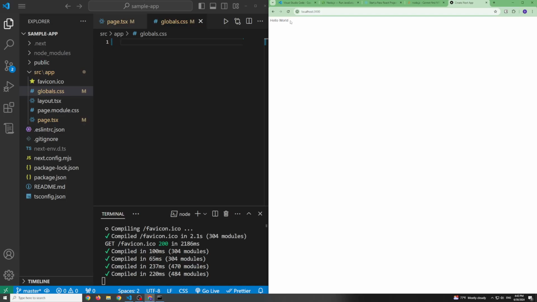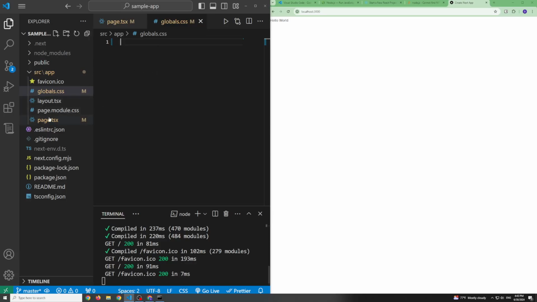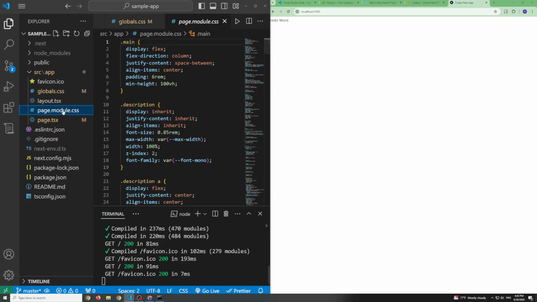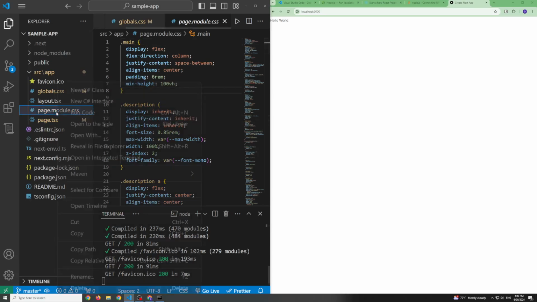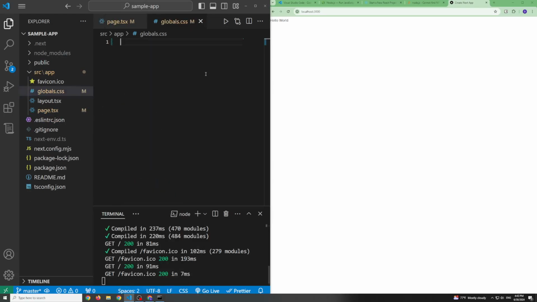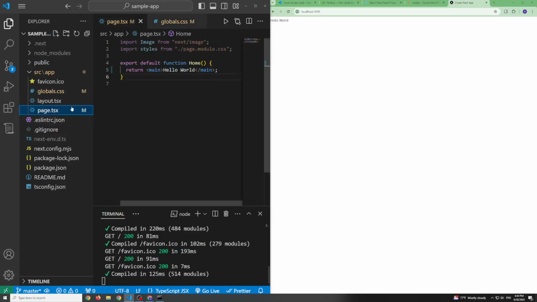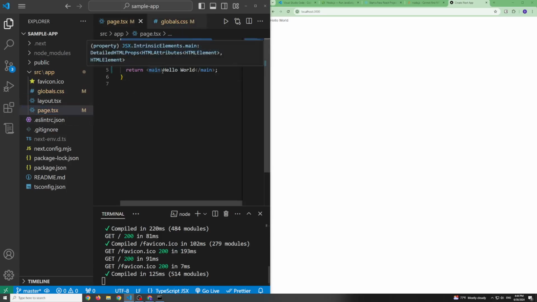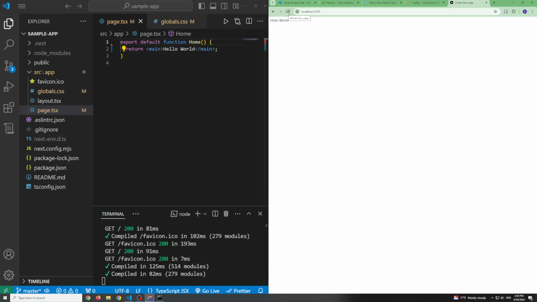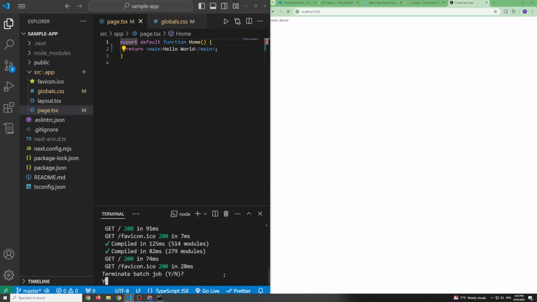There is still some kind of styling being applied here though, because I can see that font, let me try refreshing. That font should be serif, but it's actually sans serif. Is this stuff still being applied? It might be. So I'm going to delete this file, and then I'm going to remove all this stuff here. And for some reason, the font's still persisting. Let me try closing this.